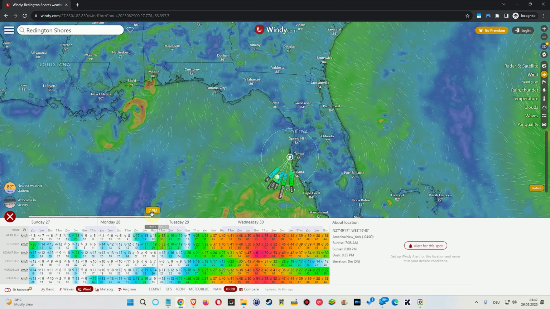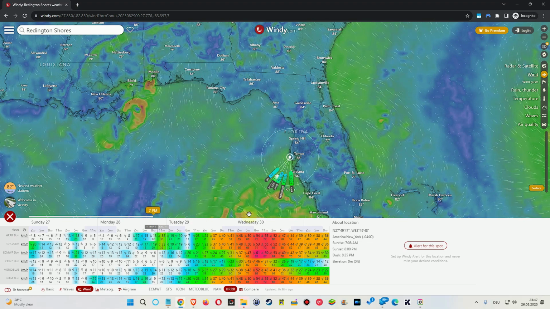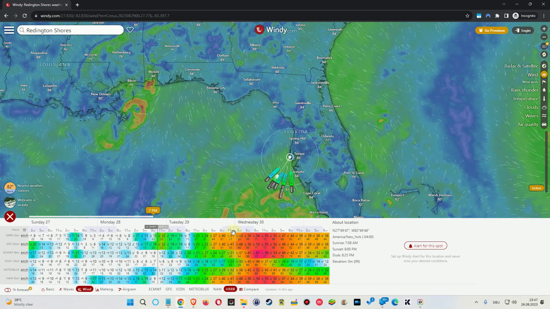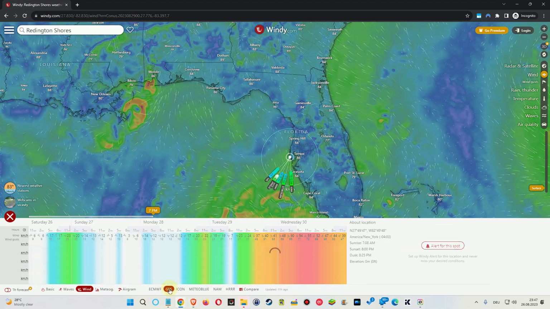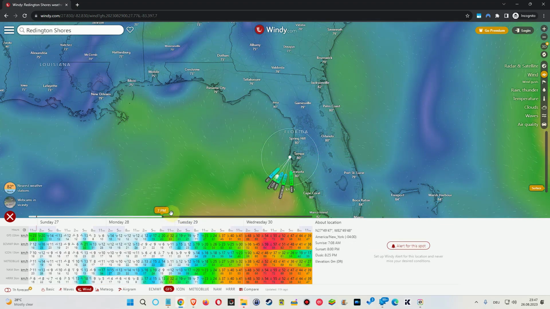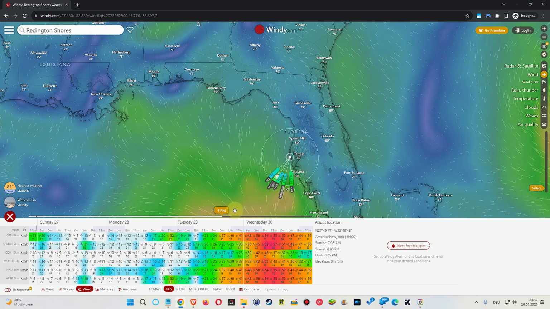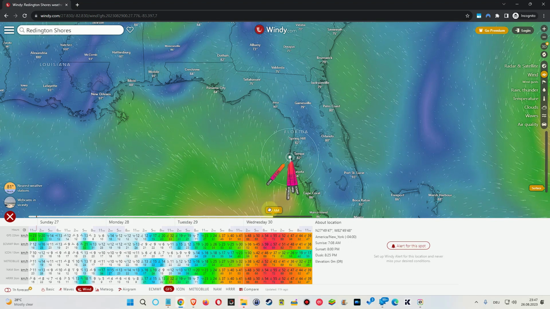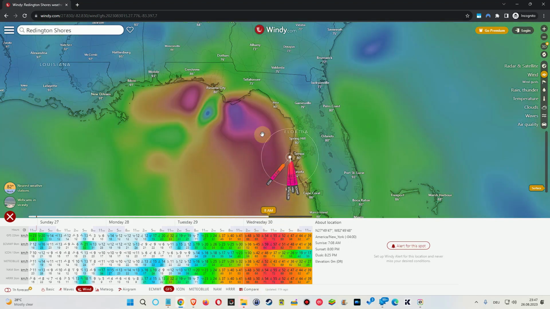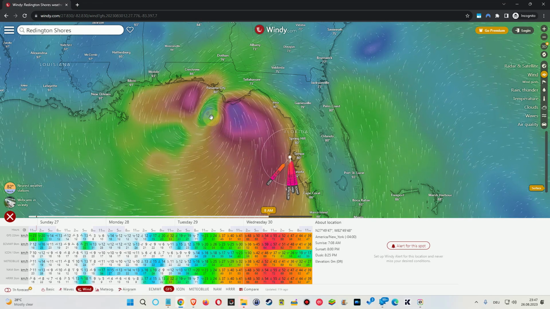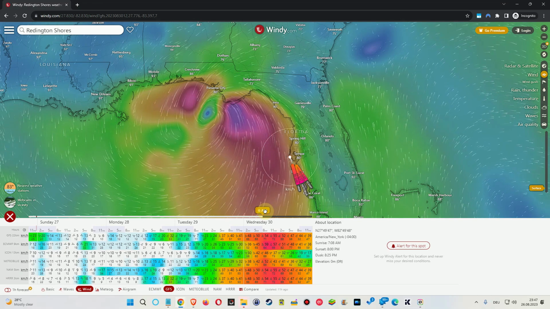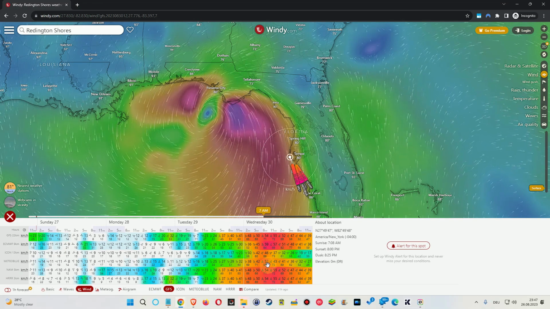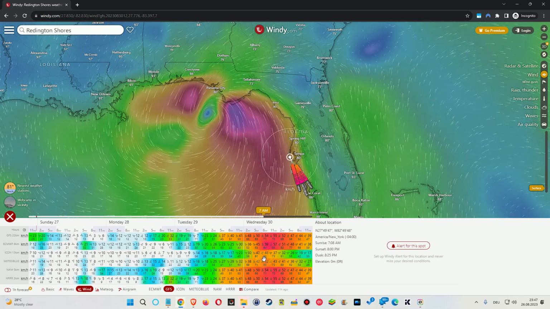So what we have to do, of course, when we want to move the slider to the right side, we have to choose a different model which is covering the whole area. That's, for example, the GFS or the European model. Now you can see we can slide this to the right side where we have this red area, and now we have the center of the hurricane much closer. Maybe I can push it a little bit back, but I think in this area we will have the highest wind speeds.